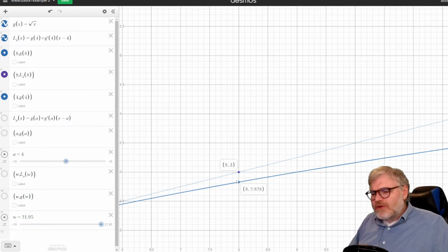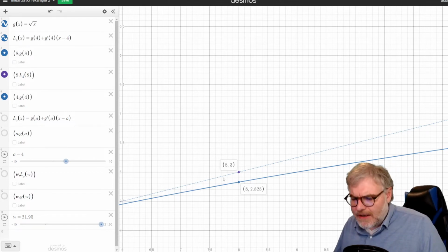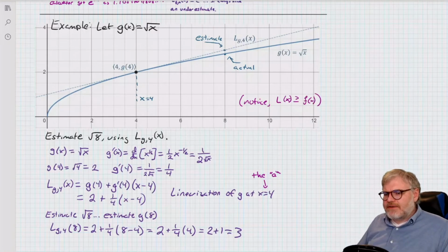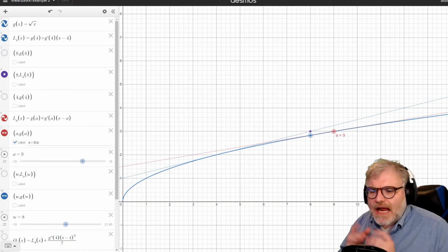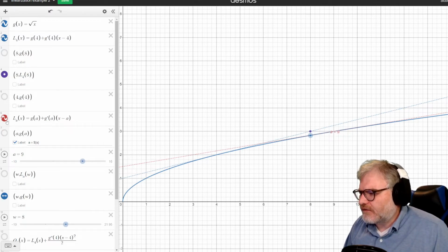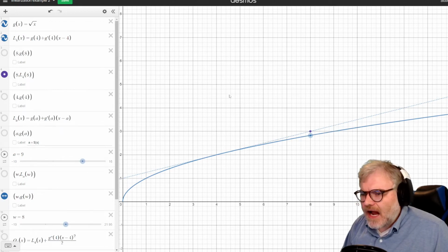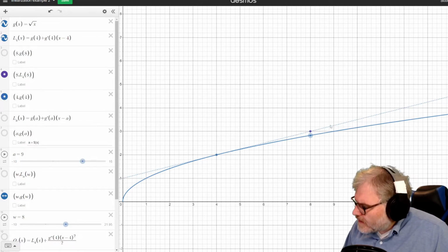So that's another example. Notice here, just real fast, that the tangent lines are running above. So notice that my linearization is always an overestimate. So I can do better. The first way to do it is to choose a different base point for the linearization. So right now, I am using this linearization based on 4 right here. There's this dotted line here, but that's pretty far.